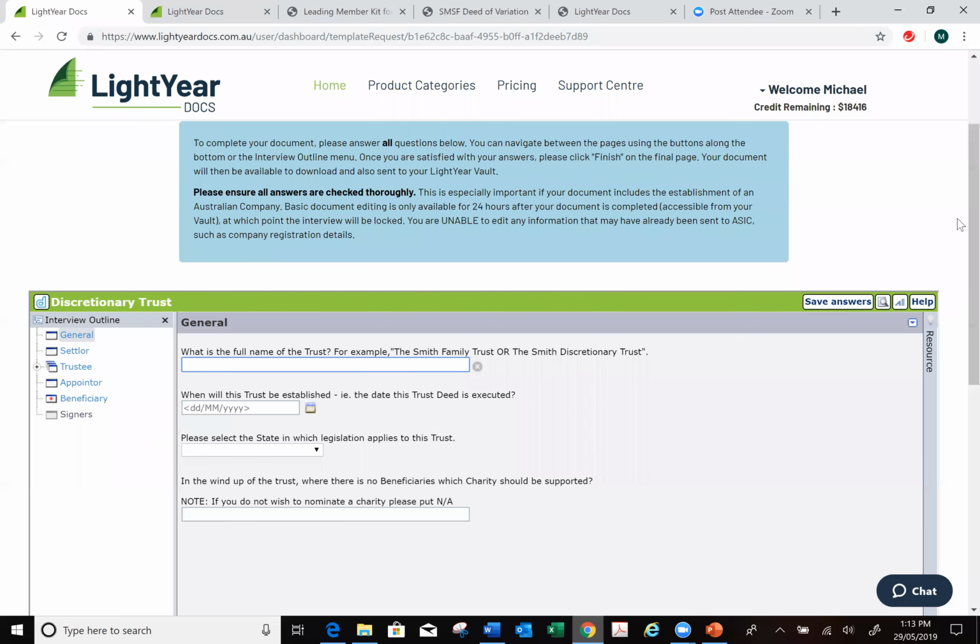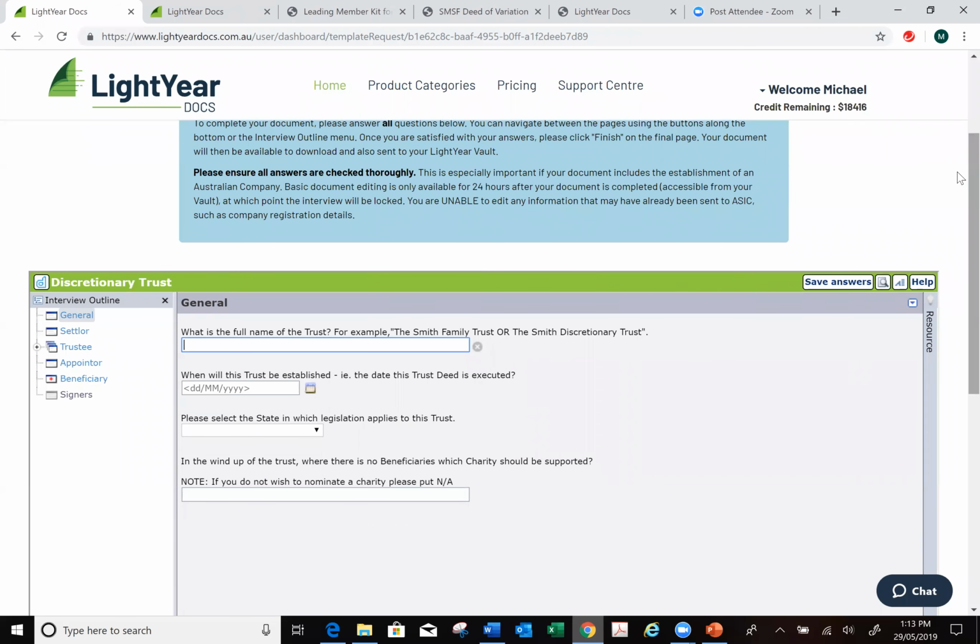An important thing just to note on what Grant was saying before too, in relation to our document releases, our process is to hold a webinar midweek when we have new documents to come out or a new RPA strategy pack, and Grant or one of the team will deliver that document and the strategy behind it, and then within 24 to 48 hours after that webinar we'll release the documents. So that's a big point of difference in relation to LightYear Docs and the rest of the market. We have the strategy and the tech behind the documents, and we provide the support and service in relation to that and back it up through the whole process.